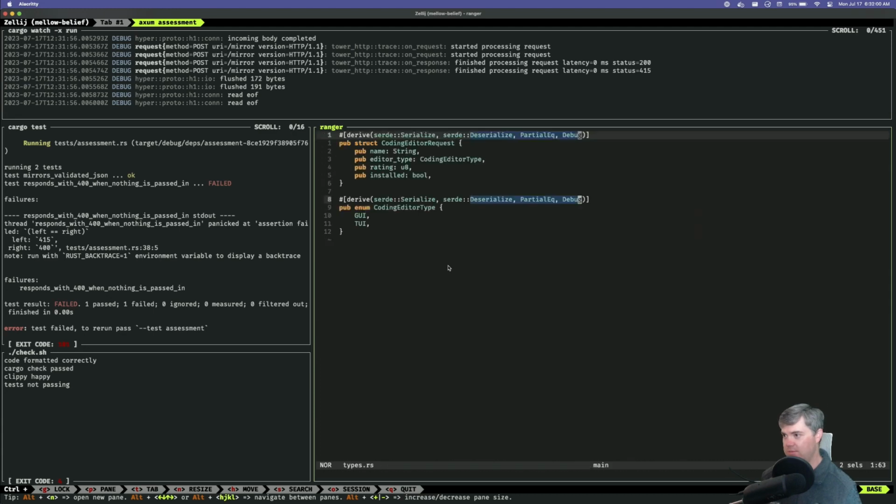So for our types, you need to be options all around, don't you? So we probably want like a builder for this. No, I don't know if we want a builder for this. We do need to put options around everything though, don't we?